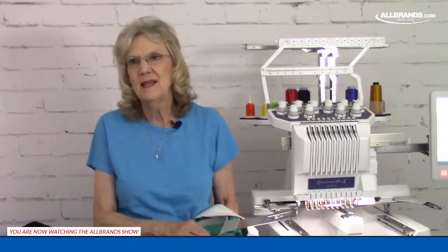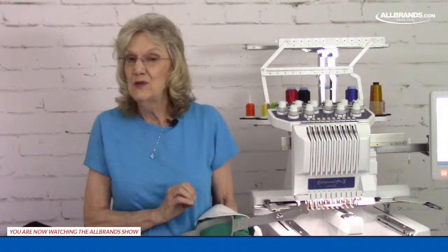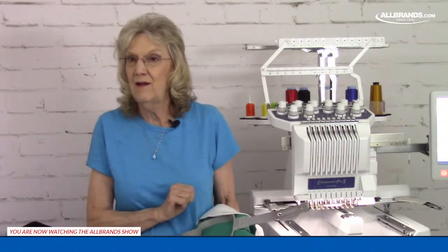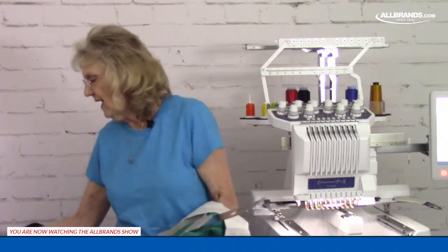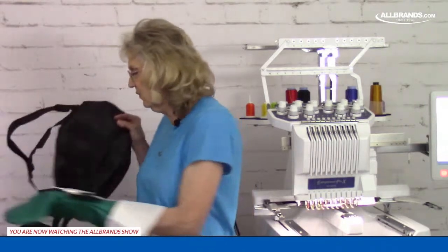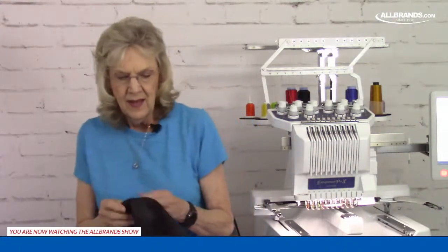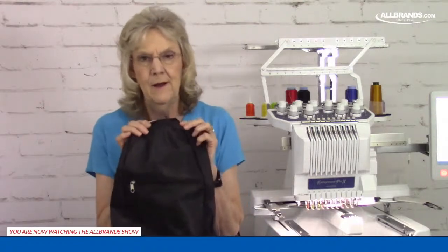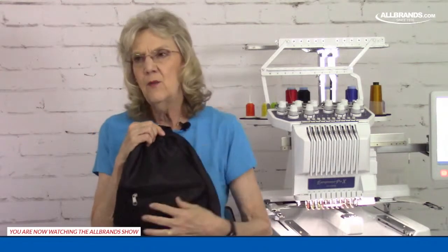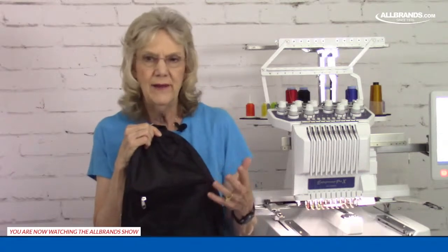And you can see that although Brother has named this the sleeve hoop, whatever you see it as in your mind's eye, if you see it as the perfect thing for a skating costume, then that's what it is for you. I did find one more thing that I had thought about, and I'm going to tell you this one because this one's really important. Some of you have children or grandchildren or neighbor children or whatever, and we buy them backpacks to carry their stuff in. And I usually won't put a name on a backpack. I'll put a design, a truck, a whatever for the kid.